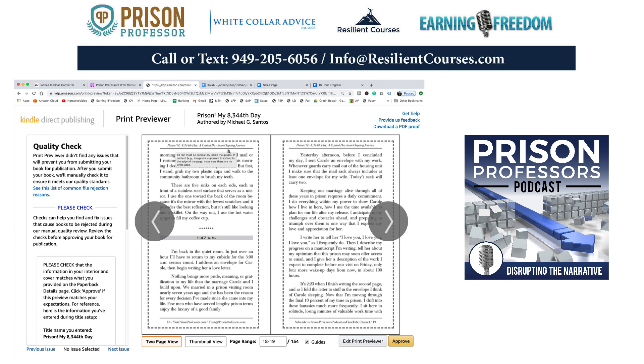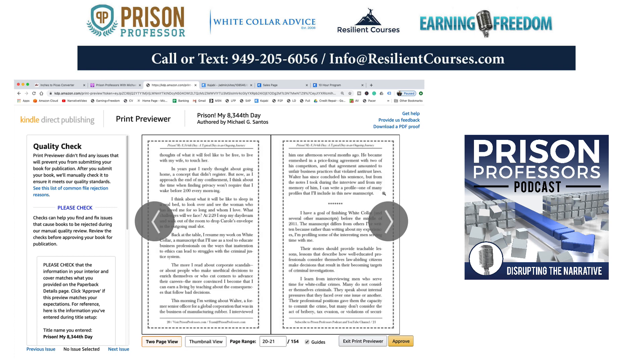I have headers on there. These dotted lines are the safe zone — if I'm inside of this dotted line, I'm good. Outside of the dotted line, you never know where the cutter is going to go. They want you to be in the safe zone. I generally give myself a three-quarter-inch margin both inside, outside, and top. That gives me plenty of room for my header and footer with page numbers, and I always do branding there as well.